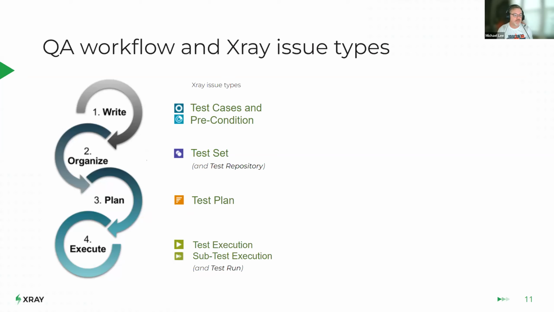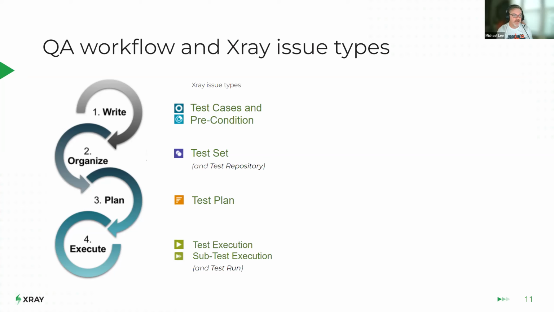Underneath that, we have the test plan. The test plan is a complex management issue type. We'll take a look at that. It is folder based. You'll see how you can build out folders and subfolders, so you can build a very complex test plan. You can have multiple test plans in a project. If you plan on doing test reuse in a project, then you will need to have multiple test plans because a test can only be linked to a test plan one time. So if you want to reuse that test, you can. You will just have to do it in an additional test plan.